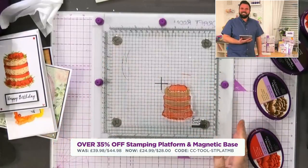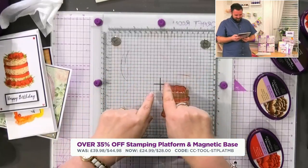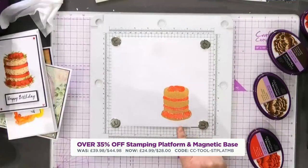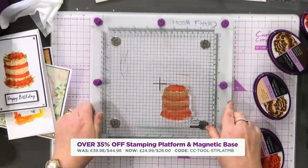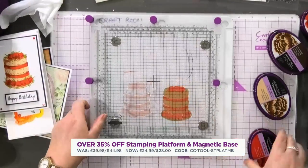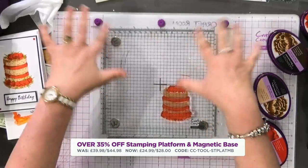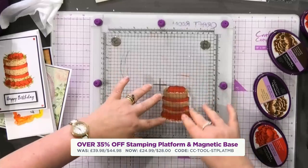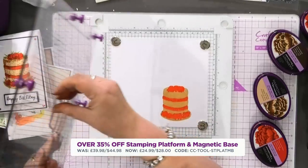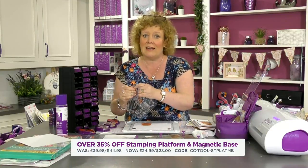So now you see, I've got my jam in. And it needs to get in the right place in between my sponge layers. Because I put my crosshair exactly where I had it for the previous layer, now when I go down with my jam, look, in the perfect position all the way. And if I want to add more jam, I can keep pouncing and build up the depth of that colour. I can even put some more ink on, turn it round and pop my legs back into the little places that were meant for it, and then just push it down. And look, I've built up the intensity of my jam there. It really, honestly, Joe, just takes all of the effort and the worry out of your stamping and makes it really easy and effortless.